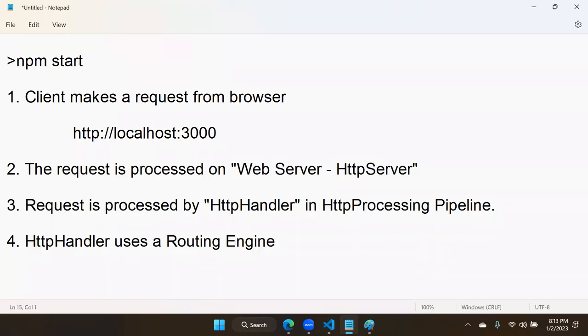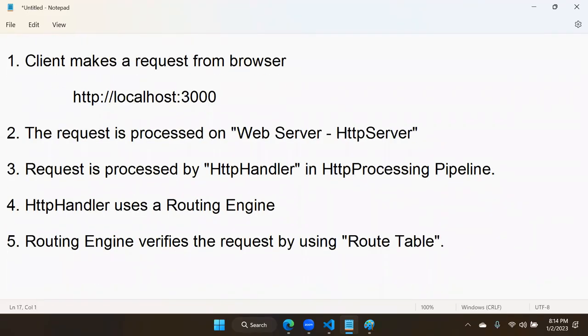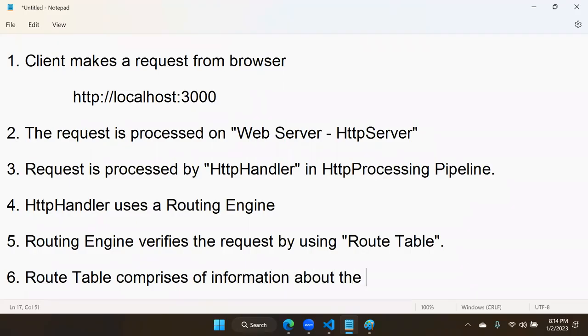What will this routing engine do? Routing engine verifies the request by using route table. What is route table? Route table comprises information about the resources provided by application. Understood?